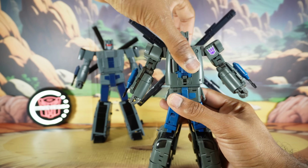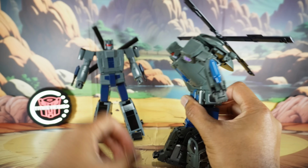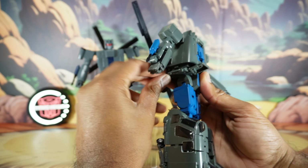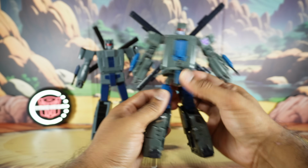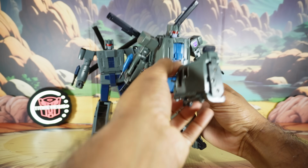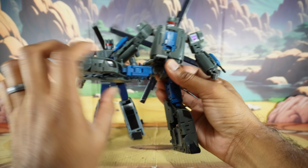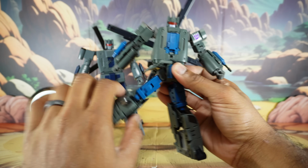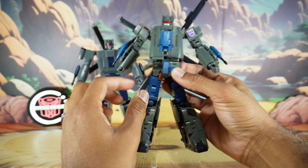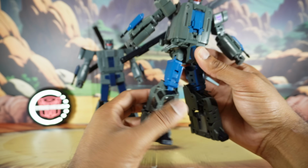Coming down to the waist, we have a waist rotation all the way around. Ab crunch gets you down to there. Hip skirts will move out of the way in the front, back, and sides. The thighs are a little wonky just because of the way it's designed, but it will kick up to there on a ratchet. Back to there on a ratchet. Out to the side on a hinge. Just make sure you have the thigh rotated out like that. Rotation of the thigh at a cut joint.